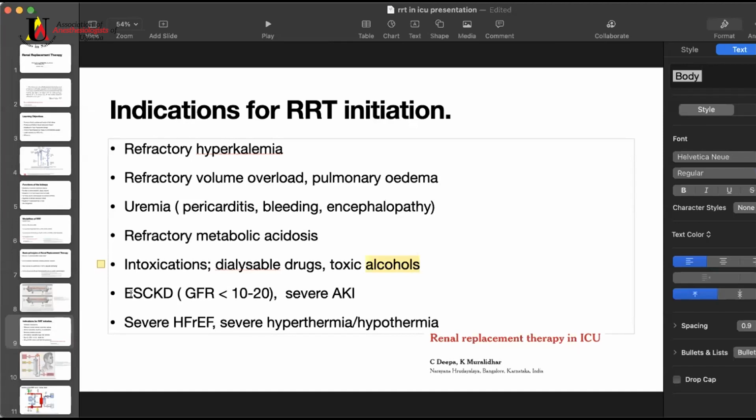Then in people with end-stage renal disease, what I've seen is usually, Dr. Kalesula can maybe talk about this, comment about this for clarity, but typically GFRs less than 10 to 20. And I used to wonder why they delayed starting dialysis, but apparently you can't live very long on dialysis. There's a time limit. I don't think they go beyond 15 years, 15 or 20. So they delay it as much as possible, as much as is safe, even though they know the kidneys are getting worse before they actually start chronic dialysis. And then of course, severe AKI, even if you don't have the indications, but it's just not getting better, and sometimes you need to intervene.